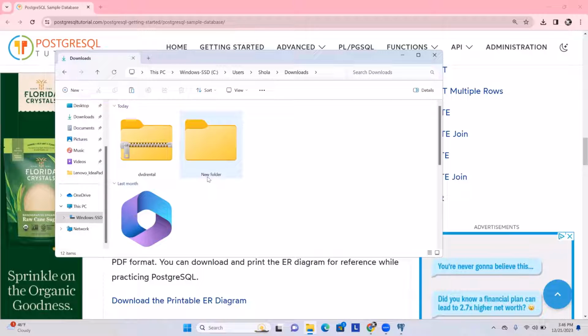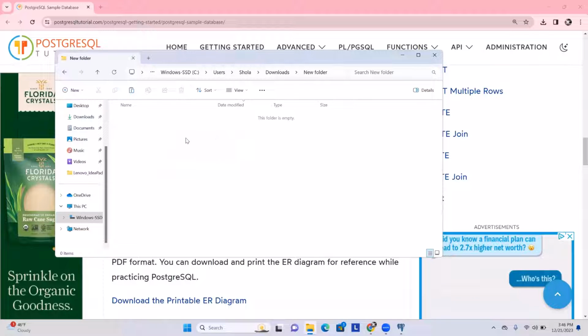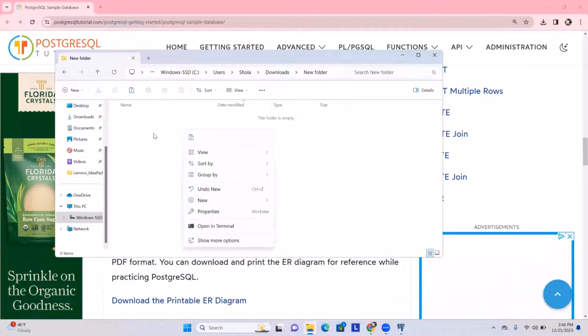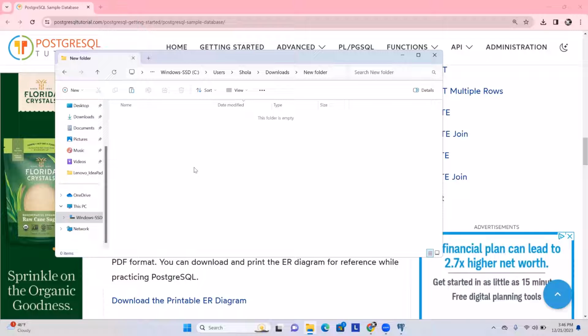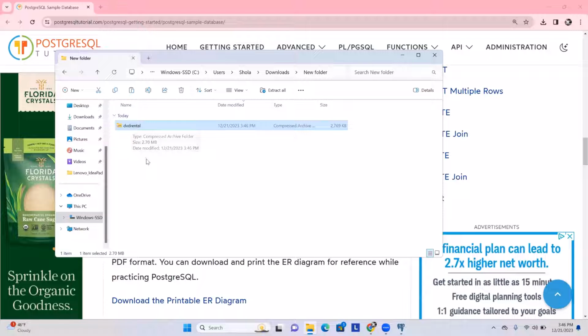I can just leave it as new folder. Inside of it, I will paste with Ctrl V. You can see I've pasted that. So that means the .tar file is inside this new folder. Take note, this new folder is where we put the .tar file.